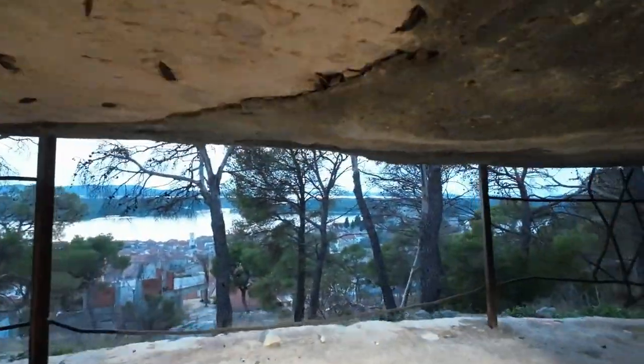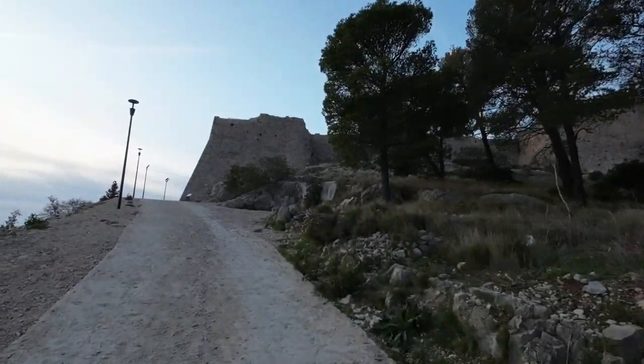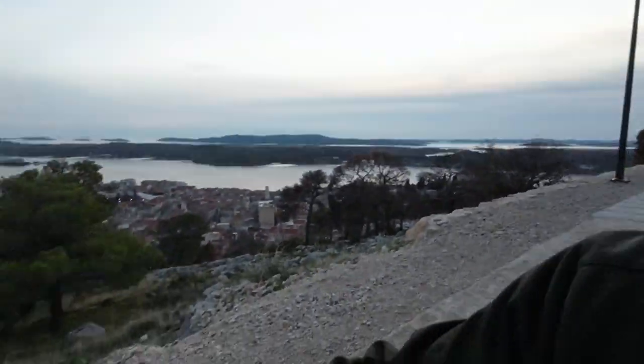So here's that machine gun nest that you can see from the road. We are heading up to the fortress over in that direction. And here's an anti-tank line — just kidding. So now we're heading up to the Fortress of Saint Ivana or Tenaya, which is the largest fortress and also where the majority of the fighting took place in 1647, when 20,000 to 30,000 Ottoman troops lost anywhere from 4,000 to 9,000 fighting here at this fortress overlooking Sibenik.